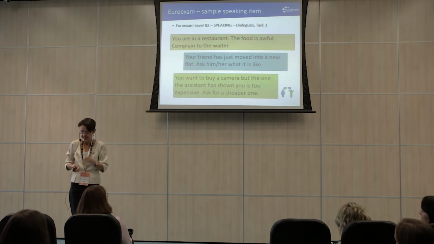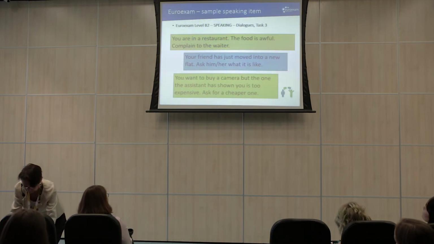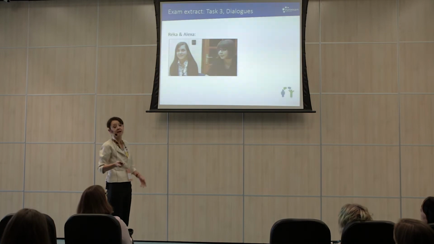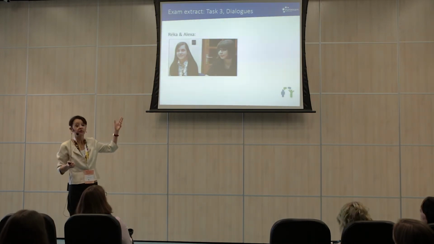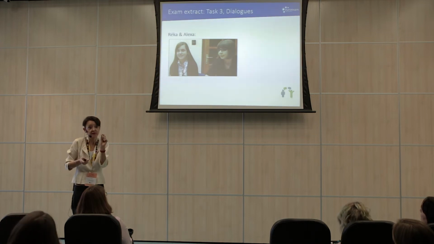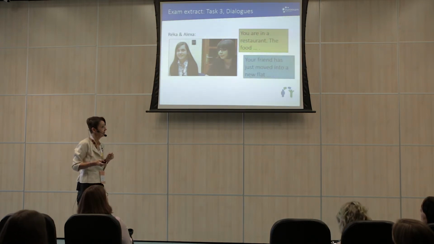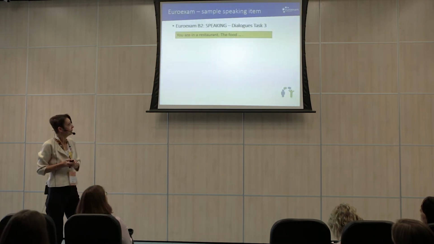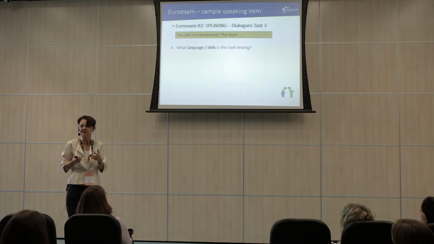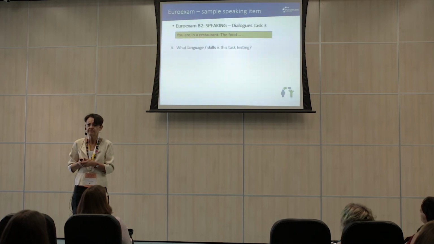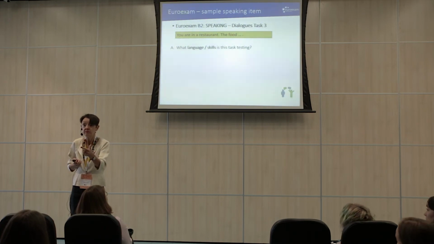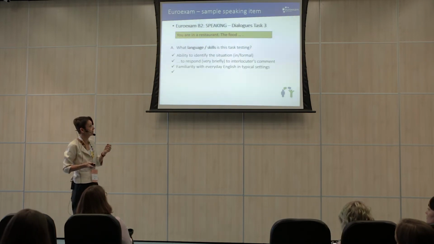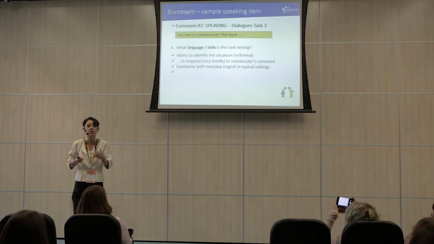And here's a third one. And in the exam you have, for example, 2 students, and they take it in turns to read each of these situations and say their little bit. Okay. So, in this example, what is the language? What are we testing? Function. Understanding the situation, saying something appropriate. Okay? This is what we're testing.